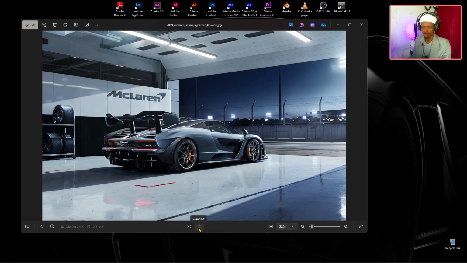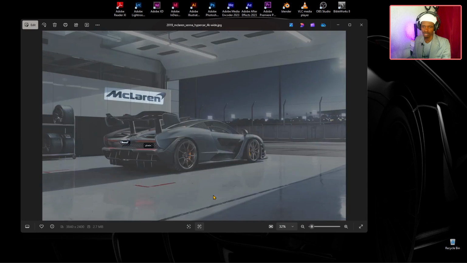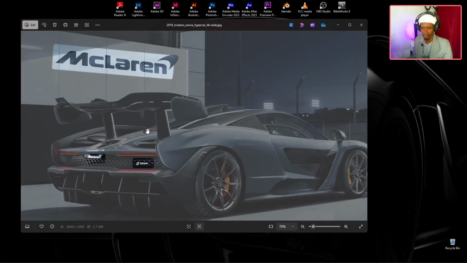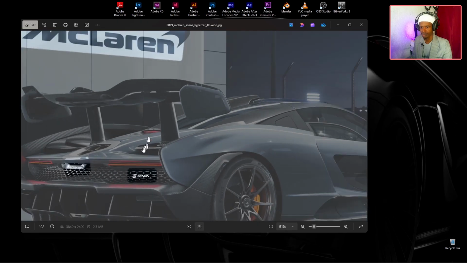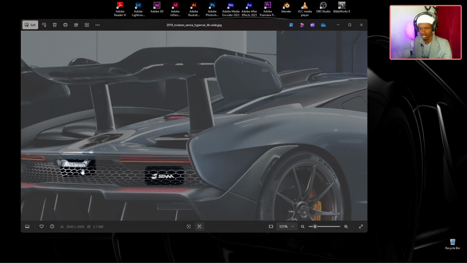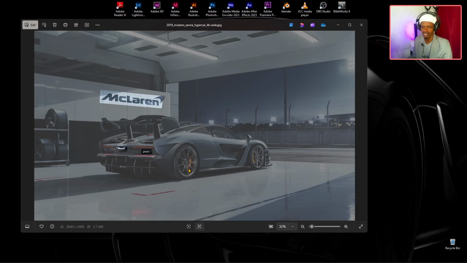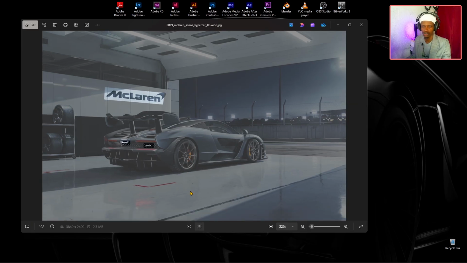And over here you can scan for text in the image if the image has text in it, right? Right now I can see this text and I don't see any other text. I can only see this big text, right? So let's click here and see how much text the AI can find. This one doesn't need the internet, so don't worry about it. Okay, obviously McLaren shows, and then here's another one, here's another one. Let's zoom in a little bit. When you use your scroller to zoom in, you can see here it says McLaren. Over here it says S Senna. All these texts are detected by the Windows Photos app.